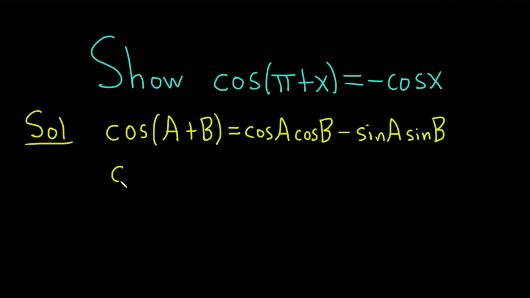So we have cosine of π plus x. That's equal to cosine of π times the cosine of x minus sine of π times sine of x. I probably should mention it, but obviously A here is π and B is x. So it's cosine π, cosine x, minus sine π, sine x. That's pretty easy. It's A, B, A, B. So you just look at it, π, x, π, x.